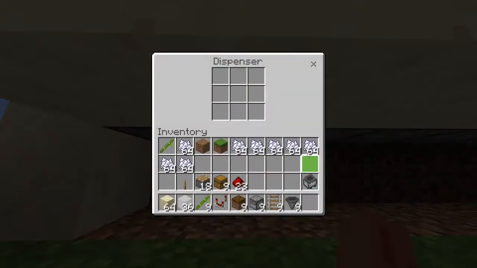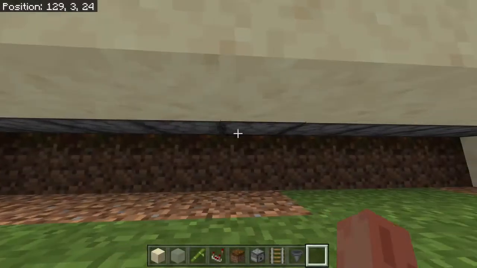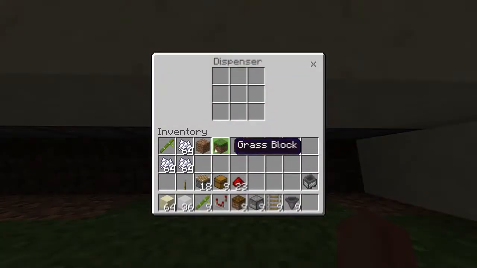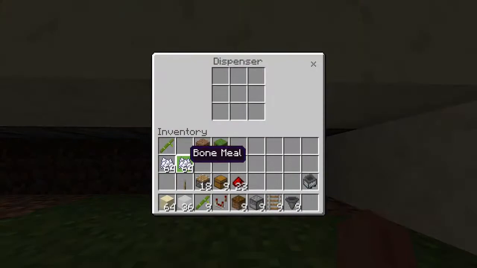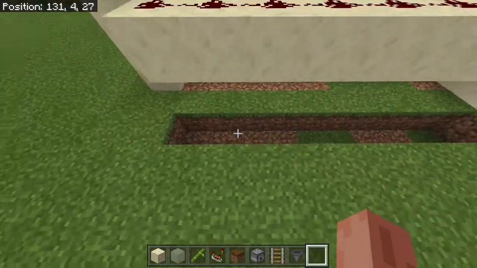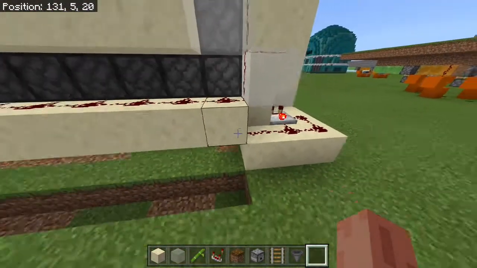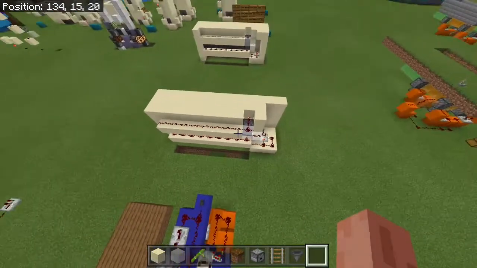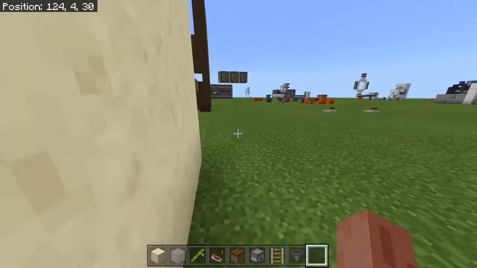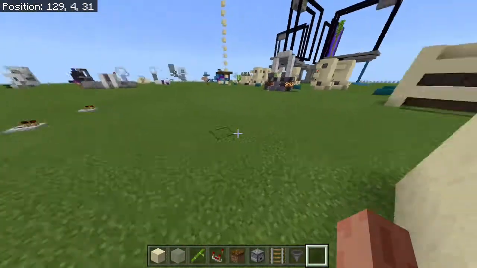Anyways, you can just dump all of your bone meal in these dispensers, and this will be the way that you can refill your farm. Of course, you can customize this in any way you want, but this is just the simple way of doing it. Digging a hole along here, and then refilling each of the dispensers from the bottom right over there. So you can make like a tiny secret door or something that'll lead you to this area so you can refill this with bone meal.